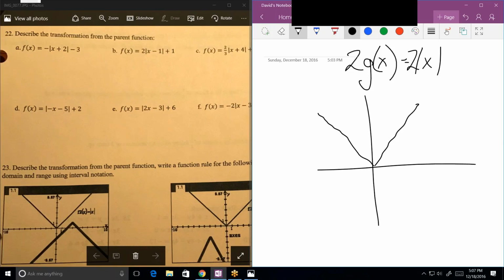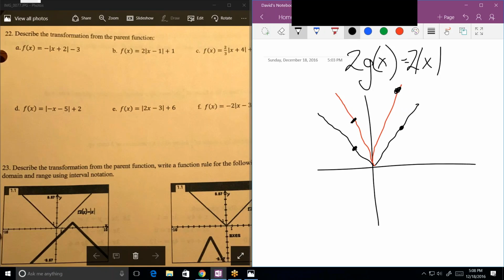Well, that's pretty close to what we got, or at least part of it. Because it's outside the absolute value sign, it's a vertical action, and it is a stretch. What it's telling me is that every point on my stretched curve is going to be twice as far away from the x-axis. Notice that if I had a point right there on the original curve, it's now up there, twice as far away. If I have a point here and the new one is there, that's exactly twice as far away. That's what a vertical stretch by a factor of 2 does.